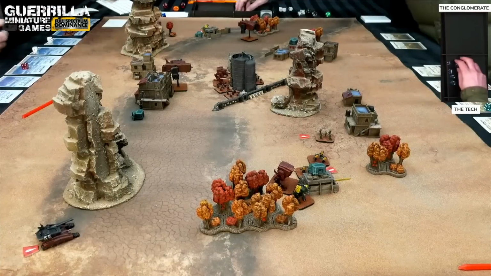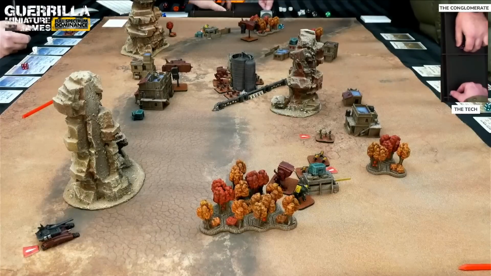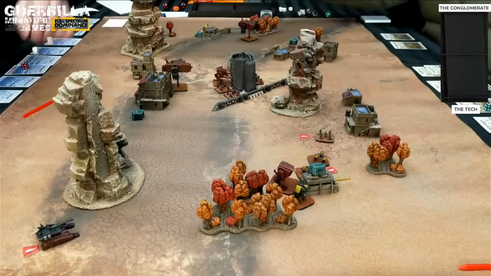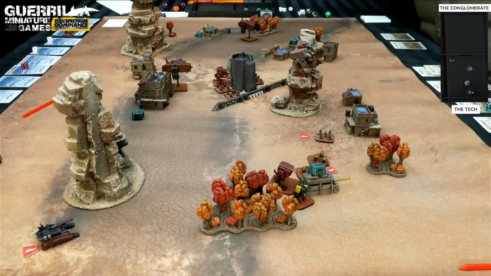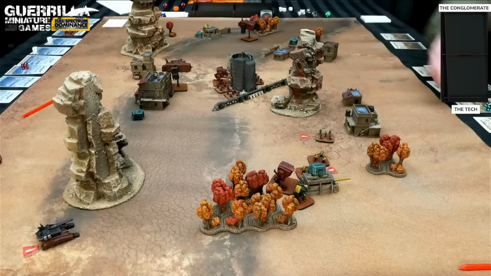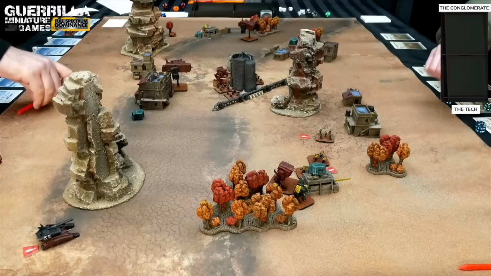I'll keep the 4s. Come on, give me some 1s. Oh, nothing but 4s. I actually need 1s and 2s quite a bit to activate some of my defenses. Yeah. Hey, I'll take that. Not bad, not bad. All right, you have the first activation in the final turn of the game.